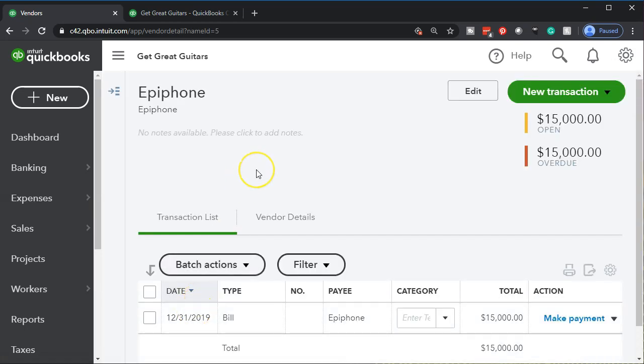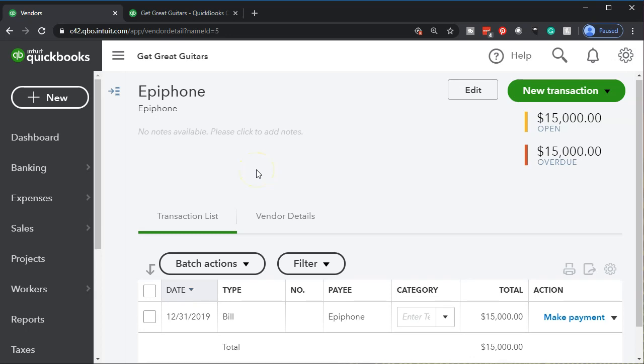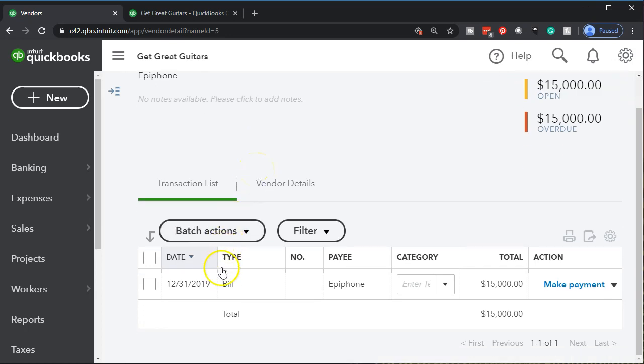We're going to have the more information. We have a similar screen as we had on the customer information. Then we can see our bill down here. Notice what was created, a bill, because that's the form that's typically attached when we have a vendor, people we owe. So there's that information.